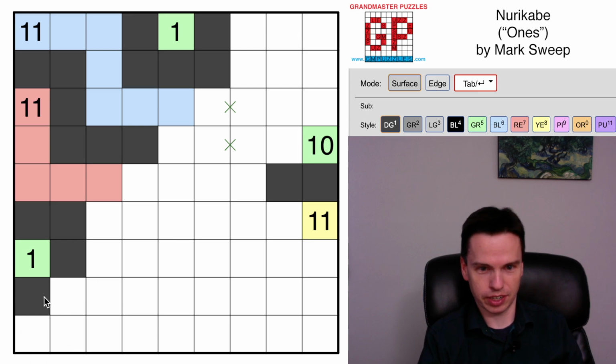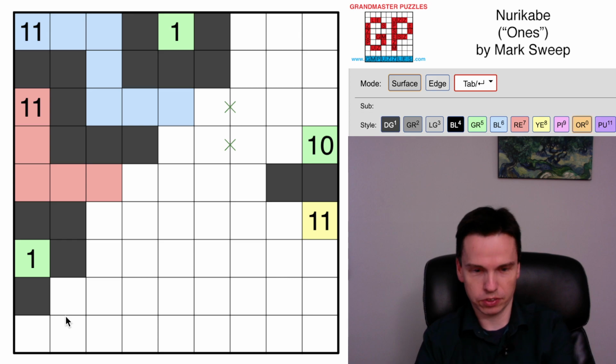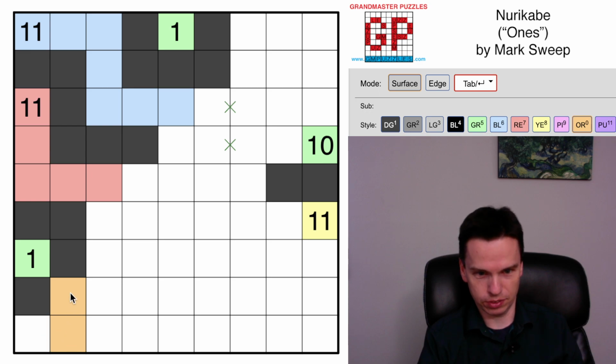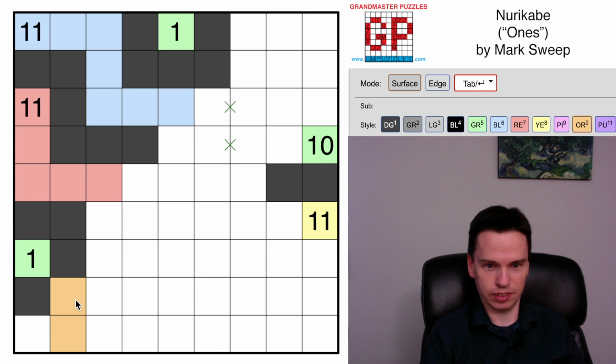But I think the author's intent and where we're going to go next is down this lower left corner, where we have another space where we don't want to have all of these cells as oceans. So at least one of these has to be an island, and you can't reach this cell without taking this cell. So we really need to think about these two and say, can any of these be part of one of the islands up above?